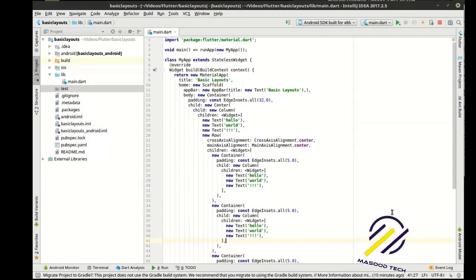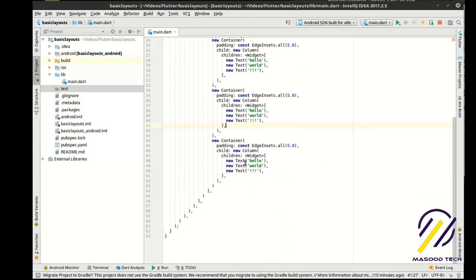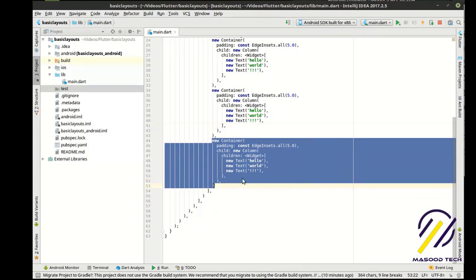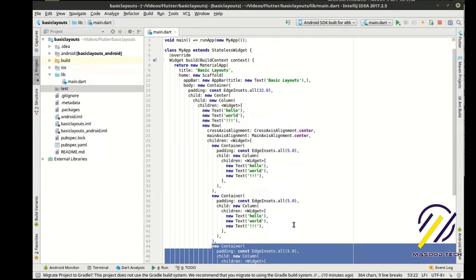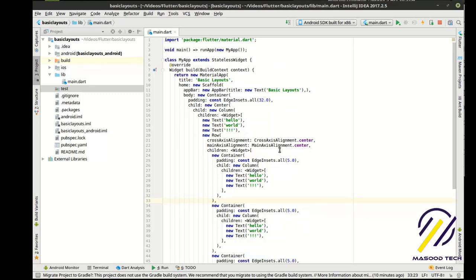So you really need to, and we're going to cover this in a future tutorial, how to shrink that down a little bit and compartmentalize or make things into components or widgets. Ideally, you could actually take this whole hello world thing and make that. That way you don't have this spaghetti code going out. So that, in a nutshell, is really how to work with rows and columns. And it's super simple, super easy.